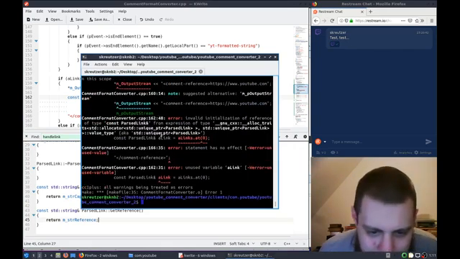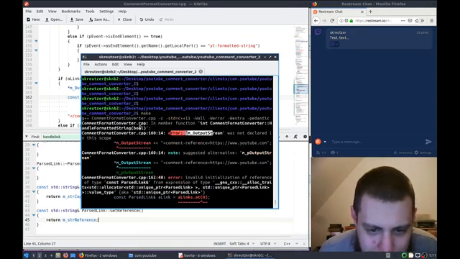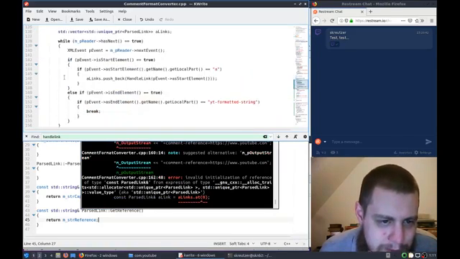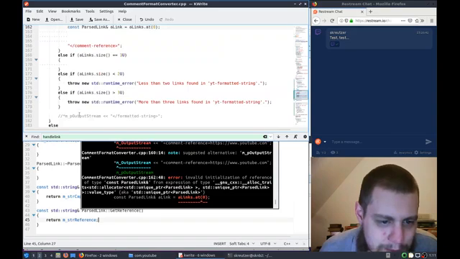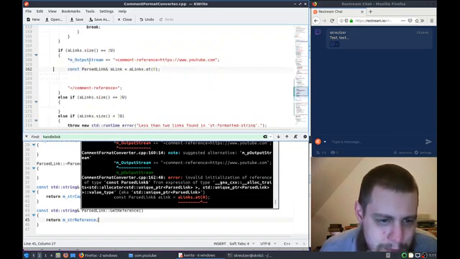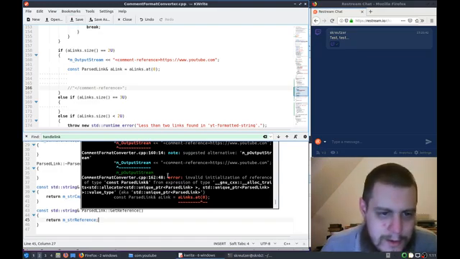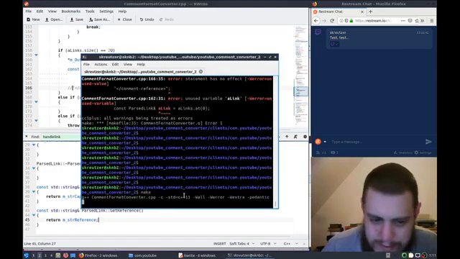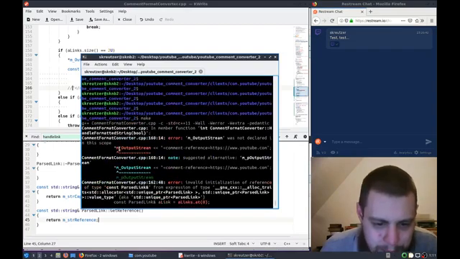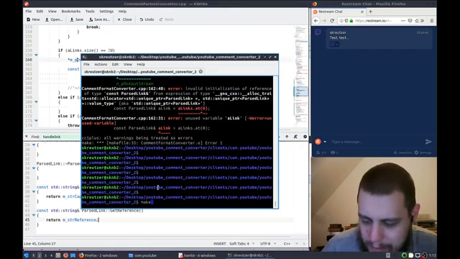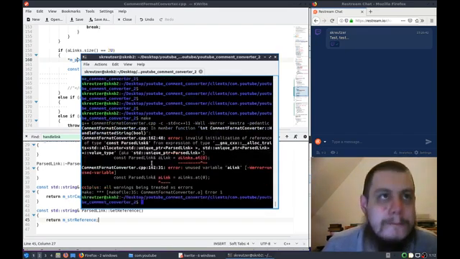Let's see what I did wrong. Output stream. What's the matter here? Output MP output stream. Did I mistype? Oh, that's of course not something that can remain like this, right? What else do we have? Not declared. There's the P missing. Yeah, sure, because it's a pointer, unique pointer or something like that. Okay.